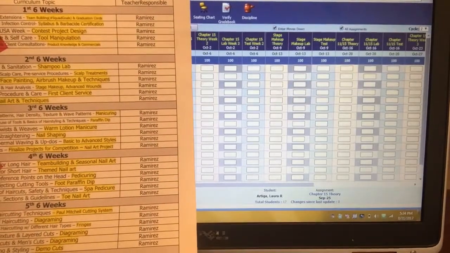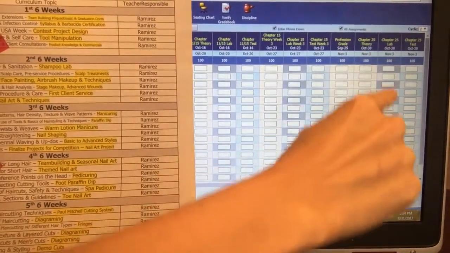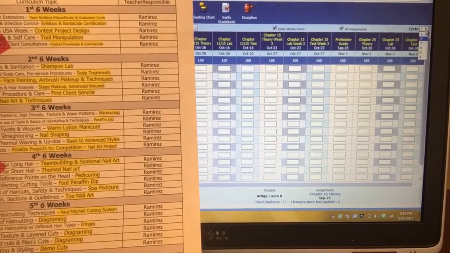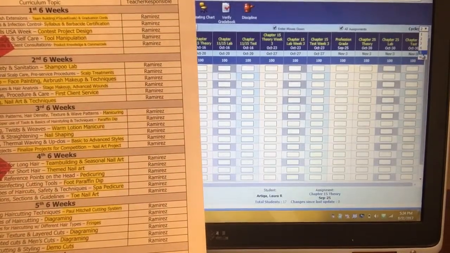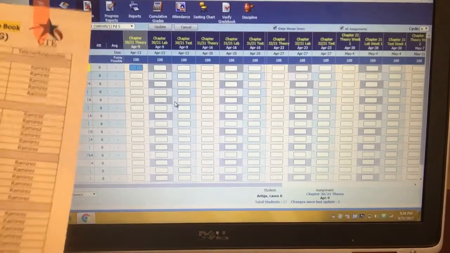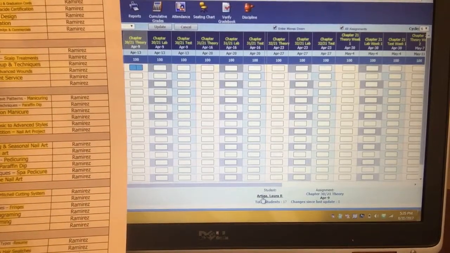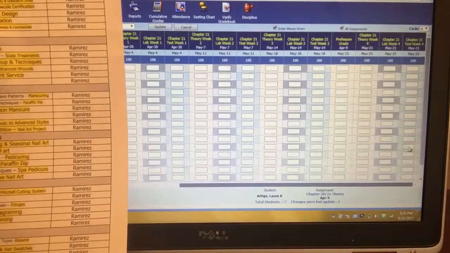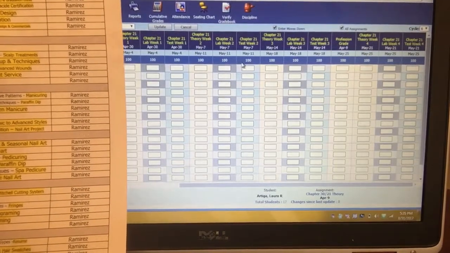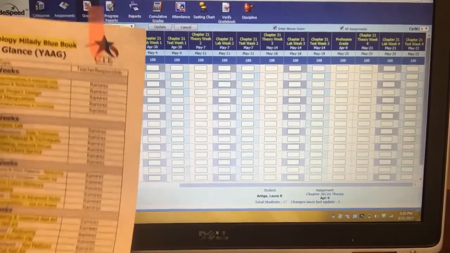Okay, so as I continue, let me go ahead and scroll down. I already have my grade book set up, okay? If I go back over here to this little square, and I go all the way down to the six weeks, and I select my fifth period, which is Introduction to Cosmetology, here I already have what I have down here in the six weeks. I know the chapters I'm teaching. I already have my grade book set up, and if I scroll over, it's set up and ready to go. The only thing that I'm missing from the whole year is the semester exam grades. Okay, so let me show you how I do that.